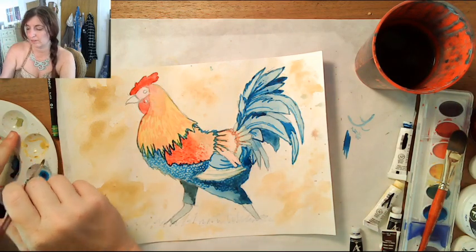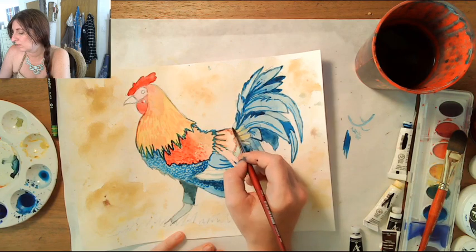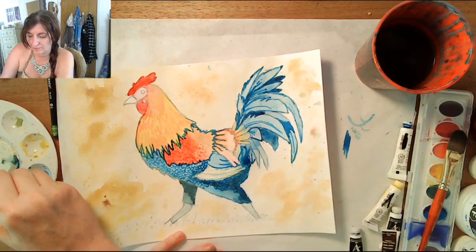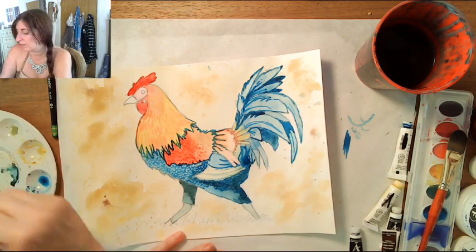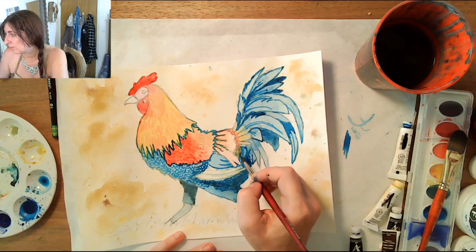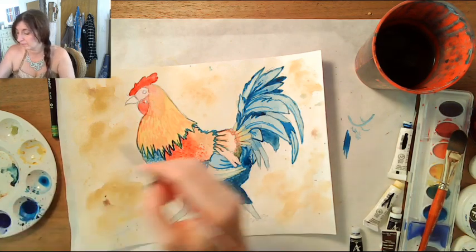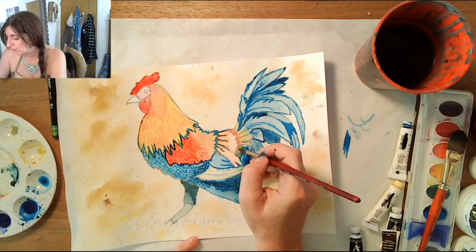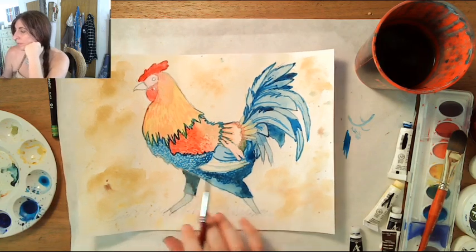Okay. I want these back feathers to be a little bit more yellow. I'm mixing a little bit of a brown back here, and this is going to be brown. I don't know what area of the rooster that is, but there you have it. Okay. Let's see what else we're missing.